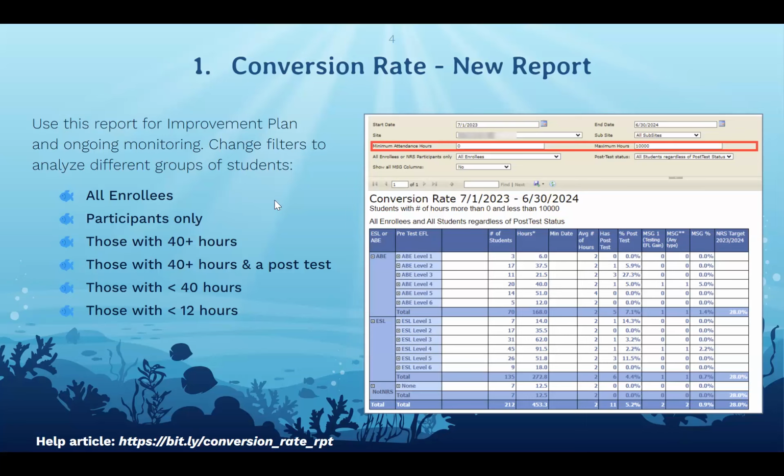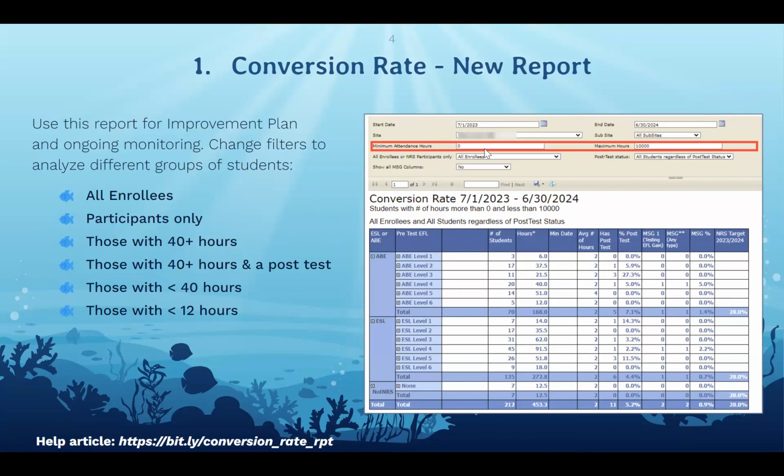Okay, so if you were to run it, as I said, if you click on that now, you're going to default to all your enrollees. But I think one thing that would probably be fun for you all to do during this first activity in a moment will be to then select those students with 40 plus hours only.